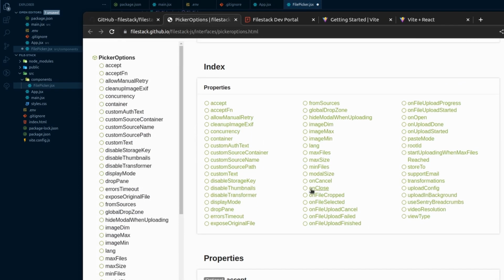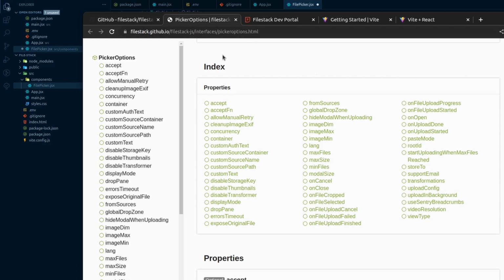Like whenever the picker is closed, what you want to do, on close there will be a function you can provide, and it will be called whenever we close the picker. And we have all the other functions you can see. So this is really interesting. You can use it for any kind of use case.